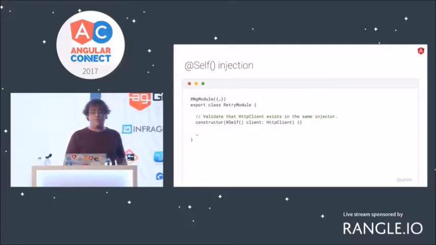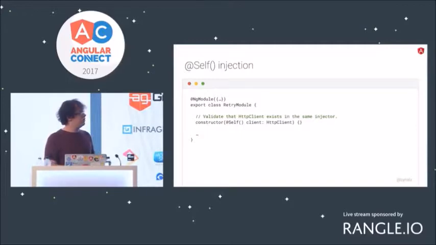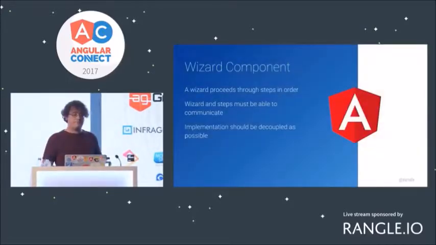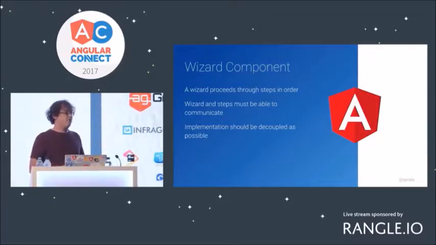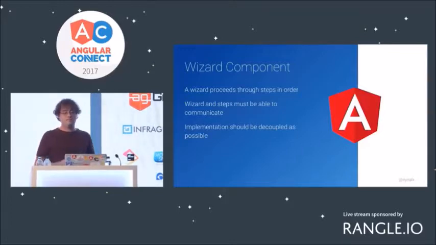And we still have a little bit more about injectors to cover, but we're going to move on to our next design challenge, which is building a wizard component. So like I said before, a wizard is an orchestrator. It takes a sequence of steps and walks the user through them in order, prompting them how to complete each step. And once again, we're not really going to care about the implementation of the wizard. We care more about the architecture, right? How do we model a wizard and its steps, and how do they communicate with each other?